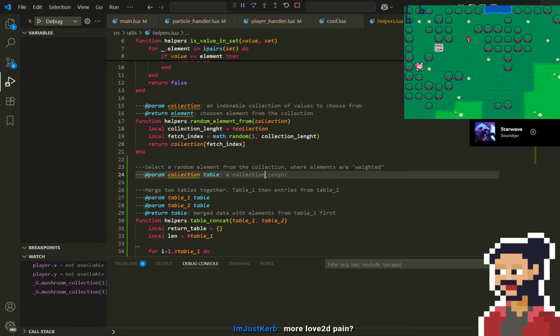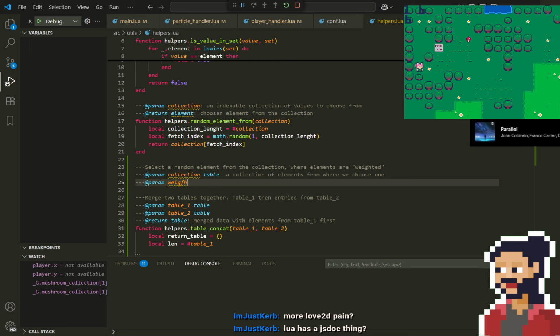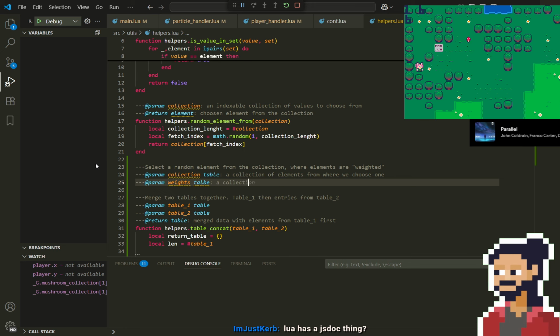A collection of elements from where we use one, from weights. Yeah, technically, a collection of weights corresponding to the collection elements.